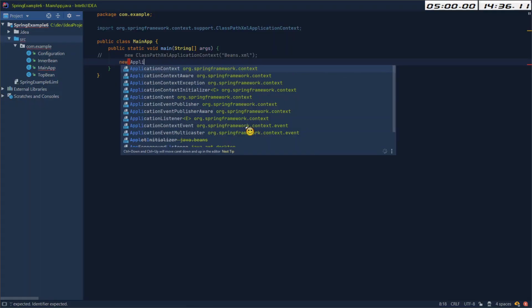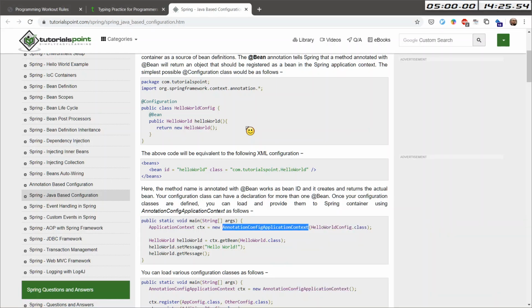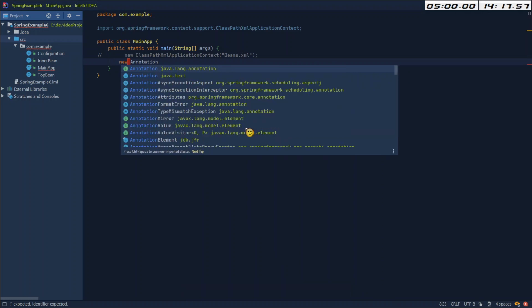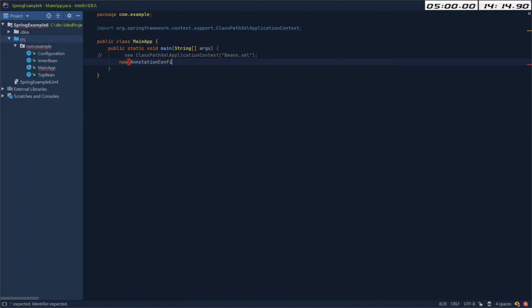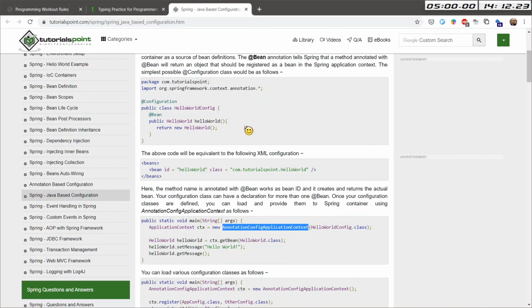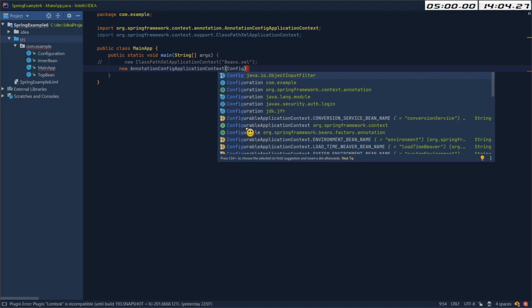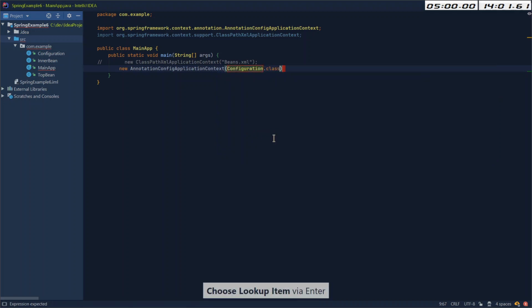New application. What was it? Application config, AnnotationConfigApplicationContext, and we will put in not hello world but Configuration.class like so.